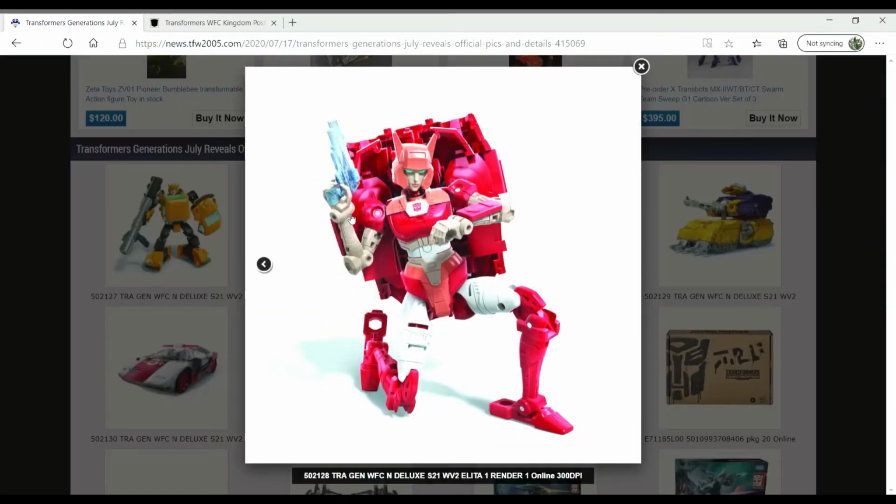And let's see. Since I saw the trailer, this is what I really wanted. Alita 1. This figure looks pretty good. She's another retool of the Earthrise RC, which I don't have. It's up for pre-order on Amazon, but I don't know if I want to do that right now. Yeah, Alita 1 looks pretty good. I mean, I wonder now that I have the Earthrise Optimus. So that should be pretty cool.